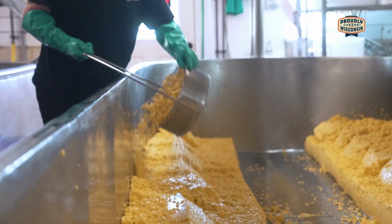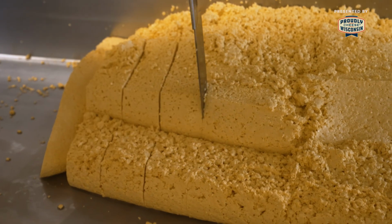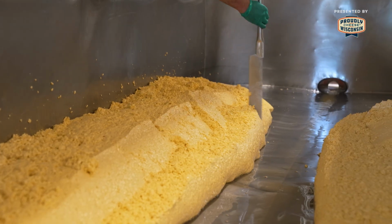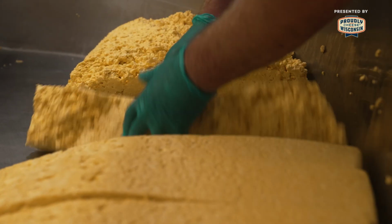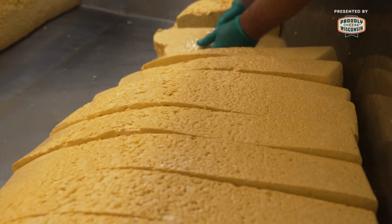As you turn them over, the weight of the slab keeps pressing itself and making the bottom smoother. You cut them in half, pile them too high. Each time, you're putting more weight on there, pressing them together, but also pressing them to stretch out so the texture changes a little bit.